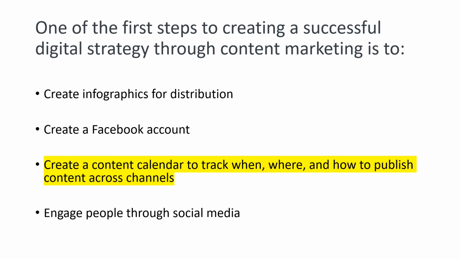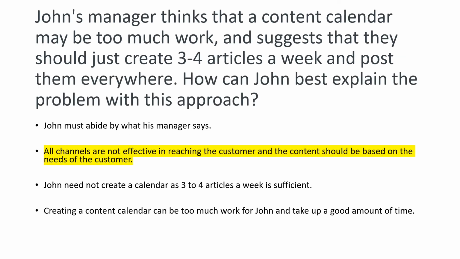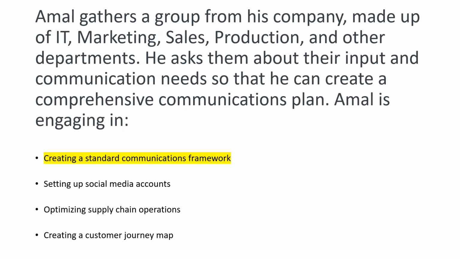315. One of the first steps to creating a successful digital strategy through content marketing is to create a content calendar to track when, where, and how to publish content across channels. John's manager thinks that a content calendar may be too much work and suggests that they should just create 3-4 articles a week and post them everywhere. How can John best explain the problem with this approach? All channels are not effective in reaching the customer, and the content should be based on the needs of the customer.